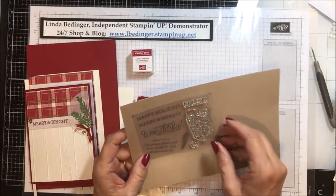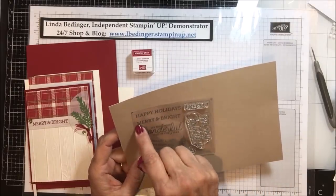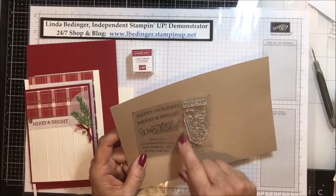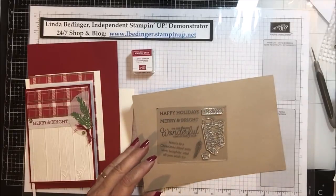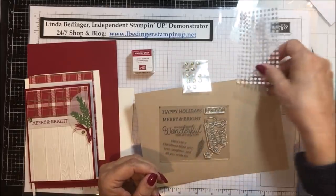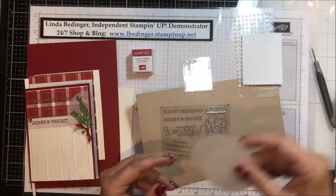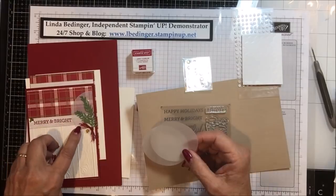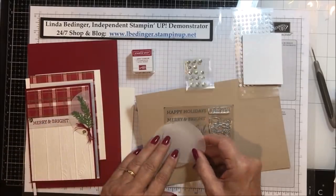And the ones that I used for the cards that I made, and you could certainly mix and match and find a way to use this one, I used Happy Holidays, Merry and Bright, It's the Most Wonderful Time of the Year, and Here's to a Christmas Filled with Love, Laughter, and All You Wish For, and the little feather. And so those are the ones that I used. The kit also includes 2 packages of these adhesive-backed sequins. Of course, your glue dots and your dimensionals, and it also includes these vellum circles, and in this case I cut it in half, and there's quite a few circles in here. I think you get 5 or 6, and so I could get 12 embellishments out of that.